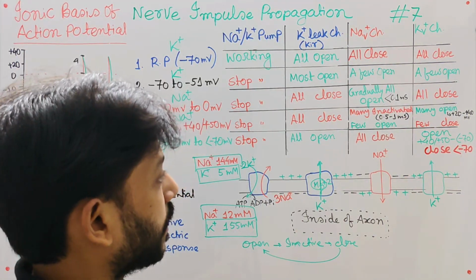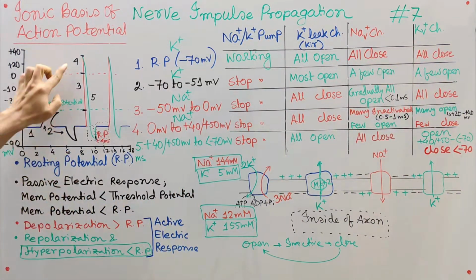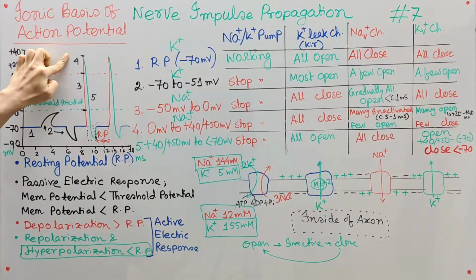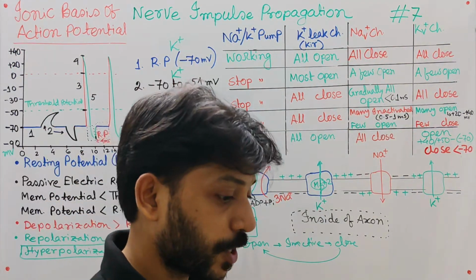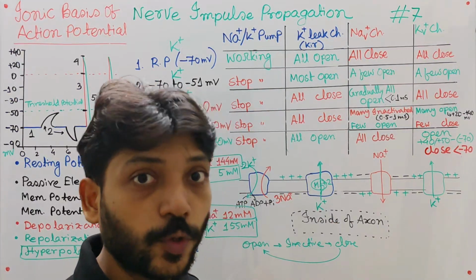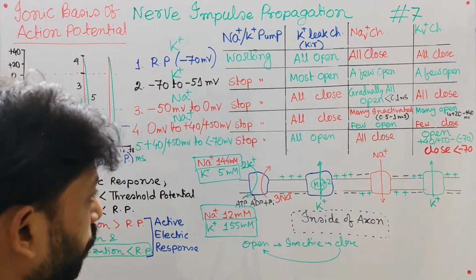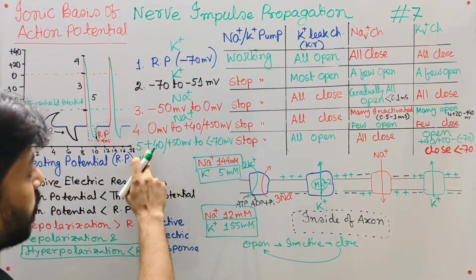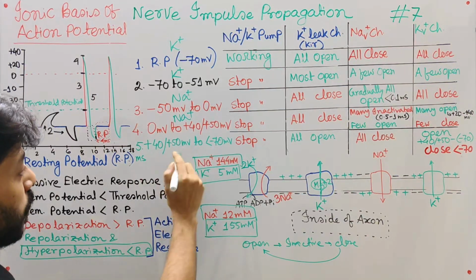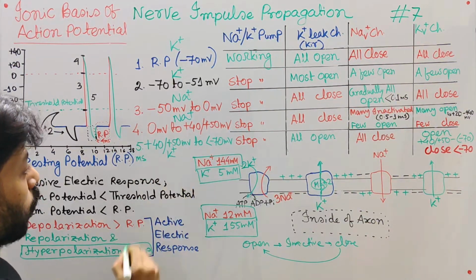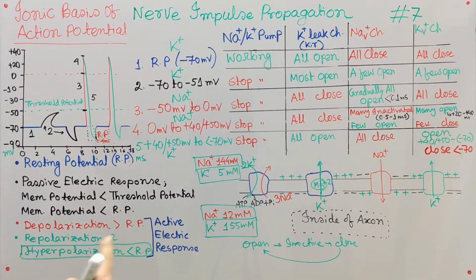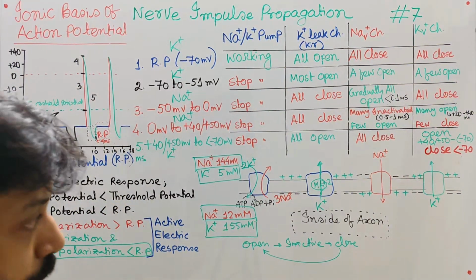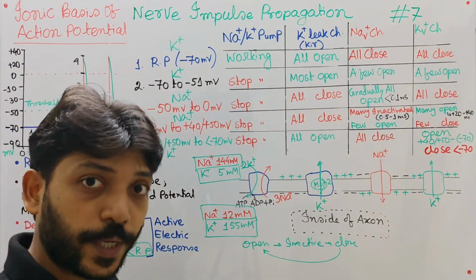Voltage gated potassium channels remain open from 0 to plus 40 millivolt, or plus 50 millivolt, down to minus 70 millivolt, but then become closed when the membrane potential becomes less than minus 70 millivolt and hyperpolarization occurs. So I want to mention here that in this membrane potential range, potassium ions play an important role, and the voltage gated potassium channels and the potassium leak channels, or the non-gated ion channels, play an important role.